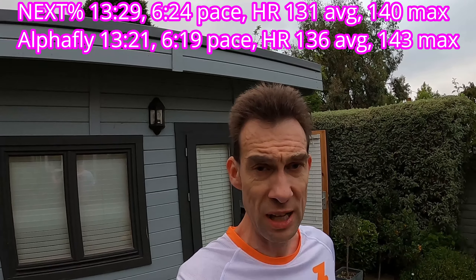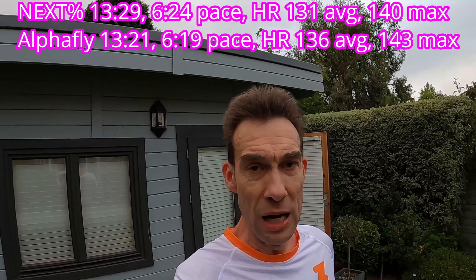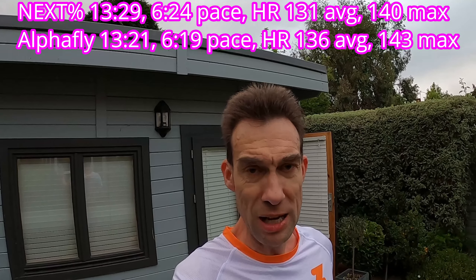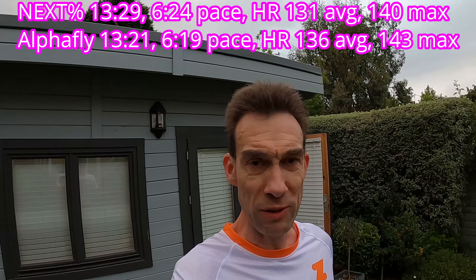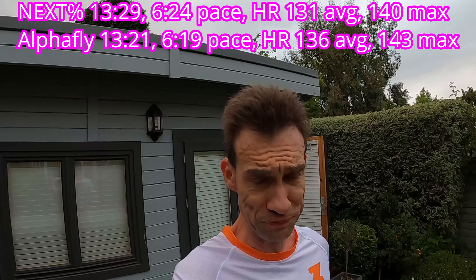One thing I did notice — which I've also noticed with both the 4% and the Nexpercent — is that occasionally I just clipped my ankles because they're so big and clumpy, these shoes, and then we'll have stripped over at one side. Lockdown was okay-ish because I'm not completely locked down. It did feel a bit dicey, but maybe the second time I'll be able to lace them up a bit more. So now I'm going to switch back to the Nexpercent. I'm going to try and run that slightly quicker — those first two runs were about 6:20 pace, 6:24 on the first one.